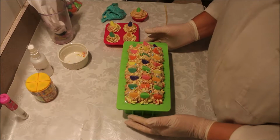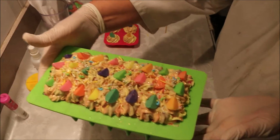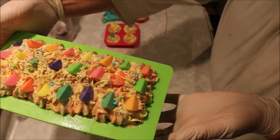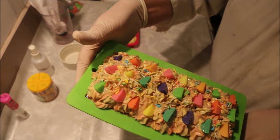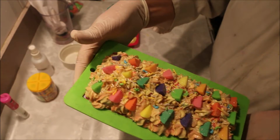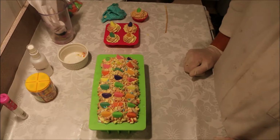Okay, so I've got the embeds on and the glitter on and a wee little monkey poop is just ready for putting to bed.